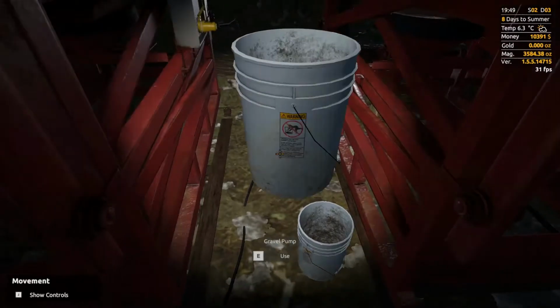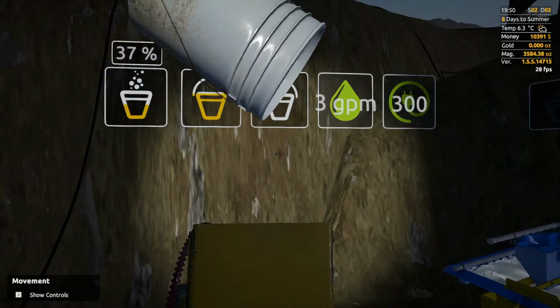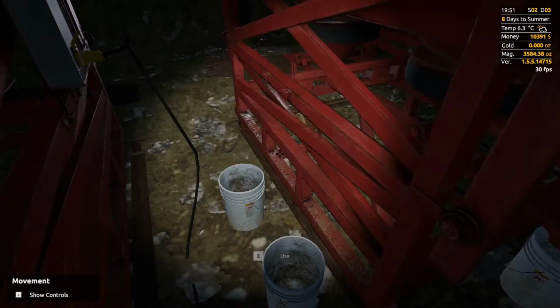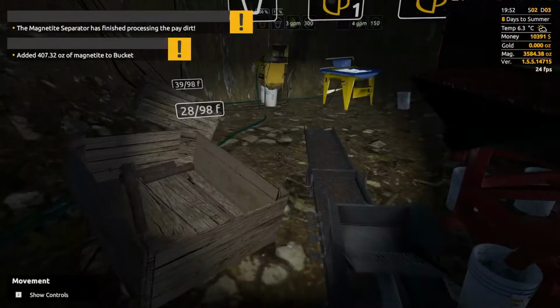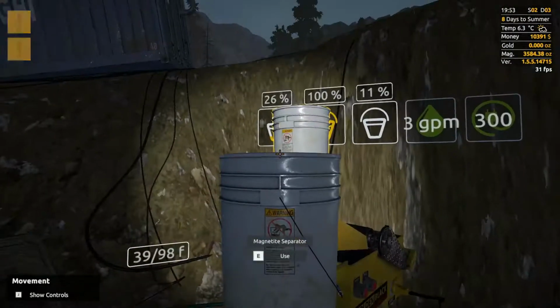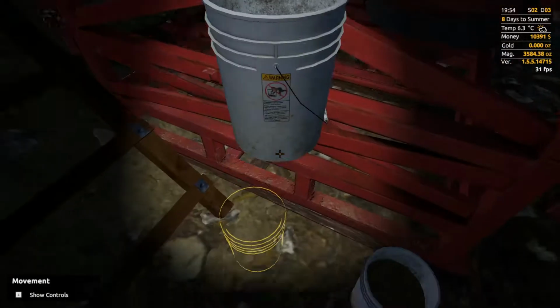Sorry. Because I've just found, run one, you can kind of determine how many ounces of gold it matches. So 400 magnetite. It'll be an okay clean out, but I have seen better.